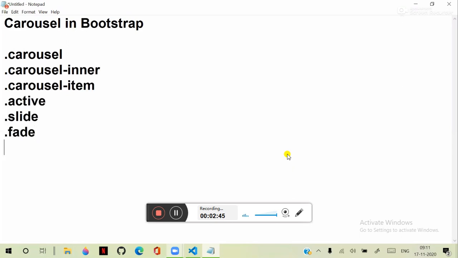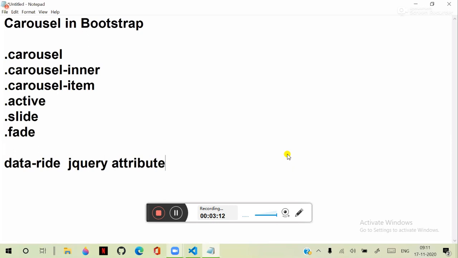These are the options that we use for carousel. And carousel has an option called data-ride. Data-ride is a jQuery attribute which is used for starting the carousel. We need to use this data-ride. We will see one example of how to create a carousel.